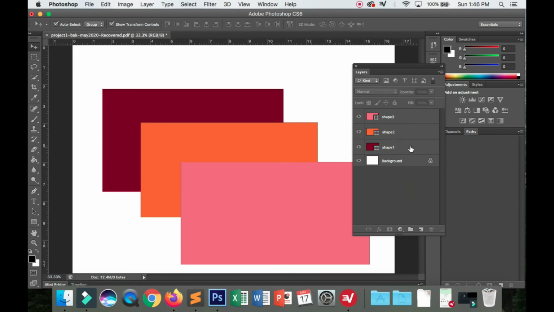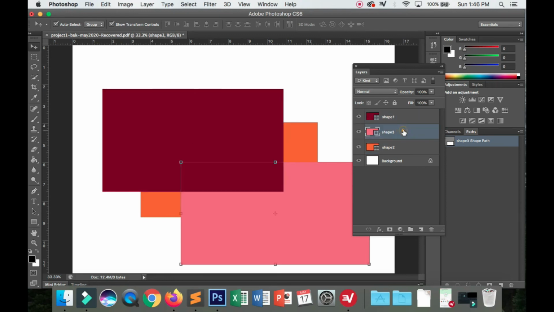Simple. Click, hold, and move like this one, and shape 3 goes below. This is layer arrangement.